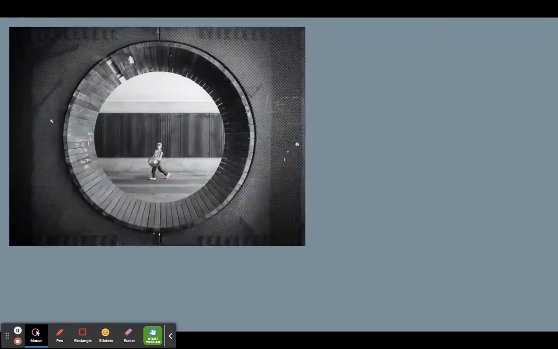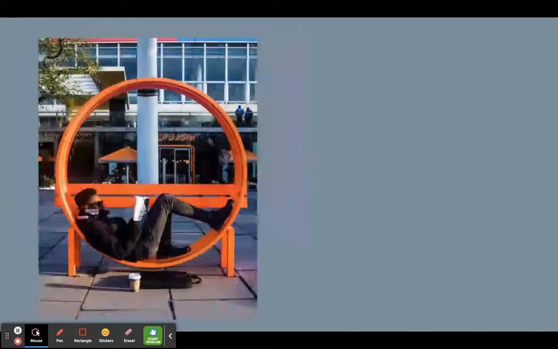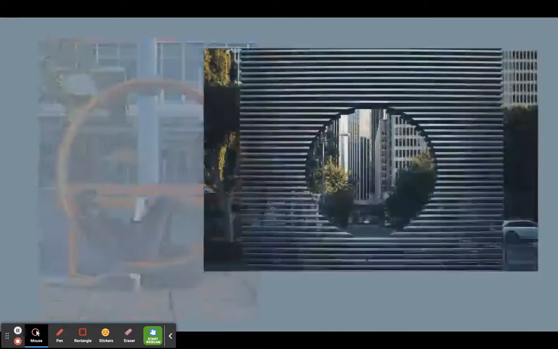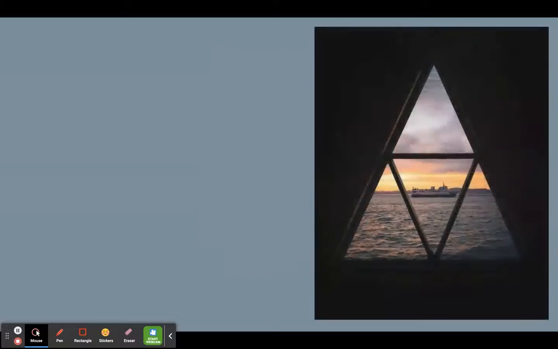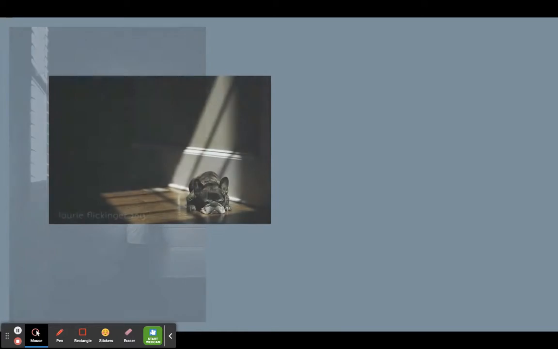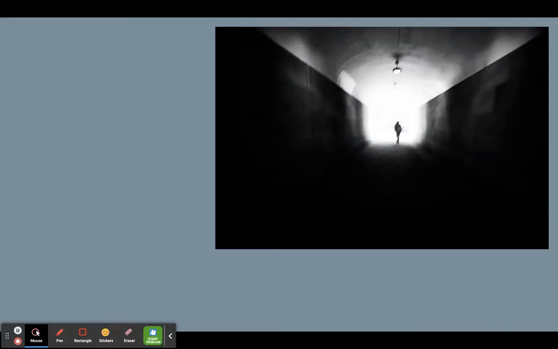Here are a few examples of using shapes in an urban setting. Finding shapes in your surroundings and using them to help you frame can be very effective. Let's take a look at a few examples of using light and shadows. Very dramatic, very effective.